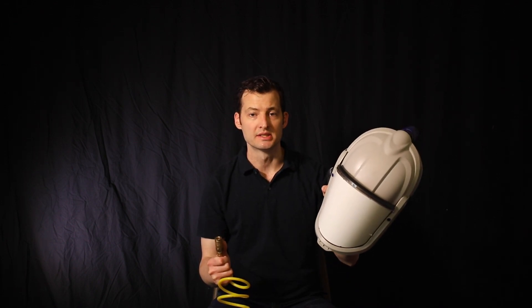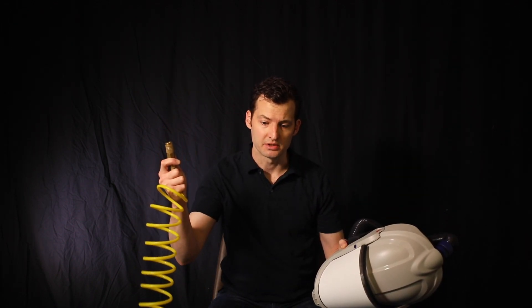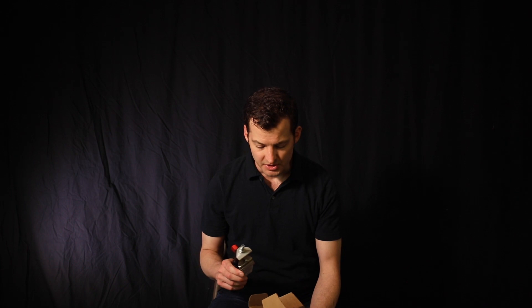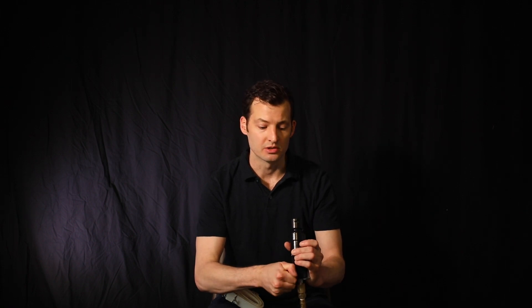What this is going to allow us to do is run our PAPR helmet off of an air hose hooked up into the medical airline. There are a couple of devices — I'm going to show you the fancy 3M way and then the DIY way. This is the V300 — I believe the V is for Vortex — and this is basically just an air regulator. It has a tube adapter that accepts different kinds of tubes, so it can accept the Versaflow tube or a screw-type hose fitting. All this is is an air fitting that snaps into our airline and then has a regulating valve so we can control how much air is going to our suit.